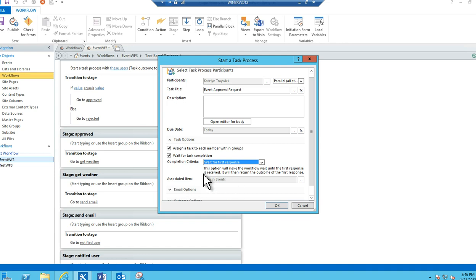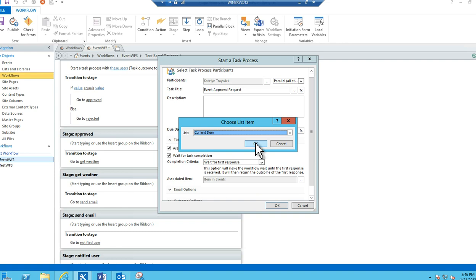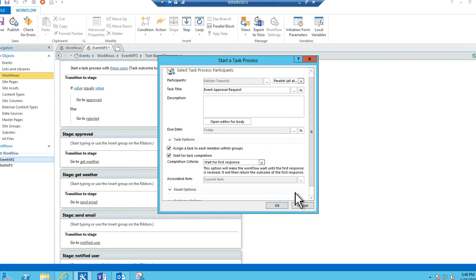What do we want this to be associated with? If you haven't used Designer before, the workflow engine has something called context. It knows that an event was fired of some sort and what the current item that this is attached to is. So when I pick it, I'm going to pick current item.